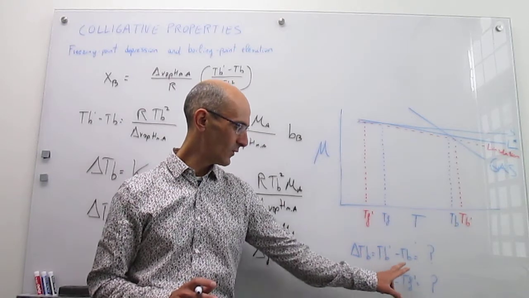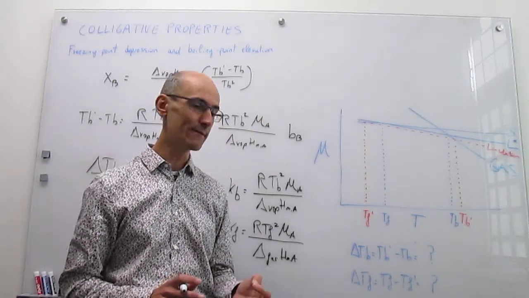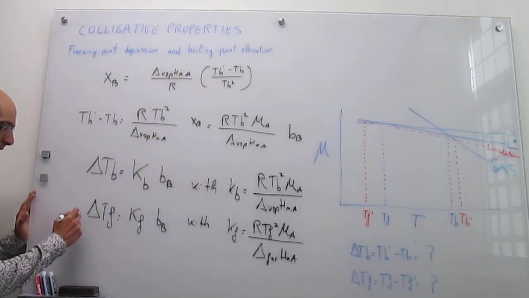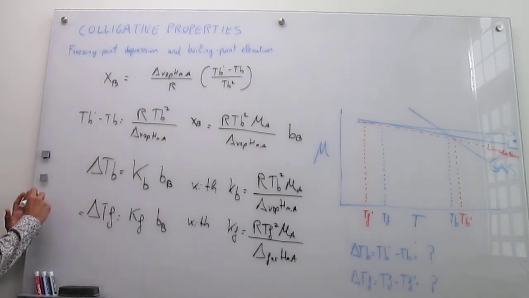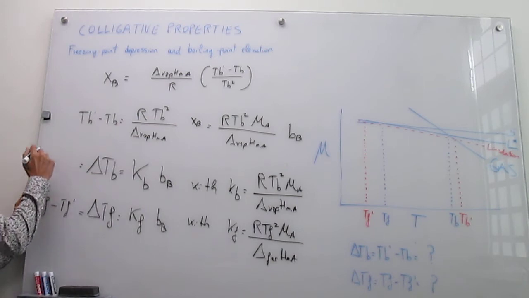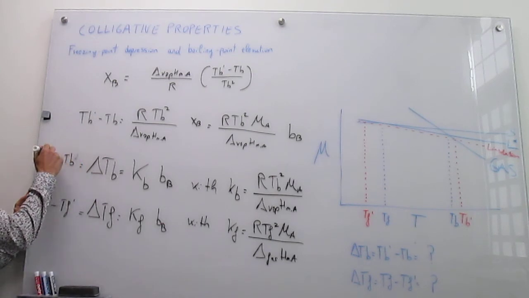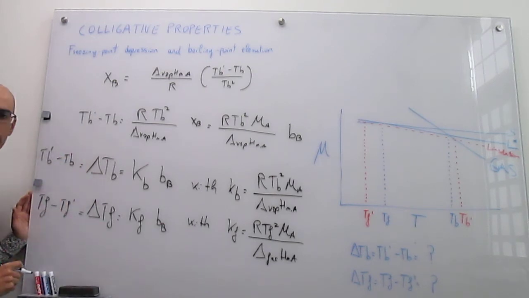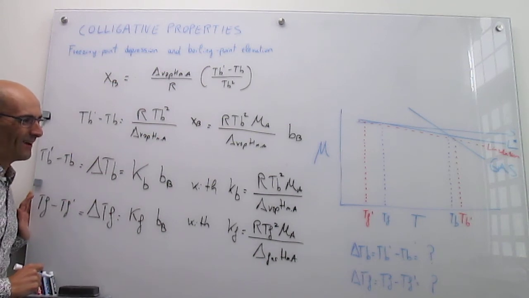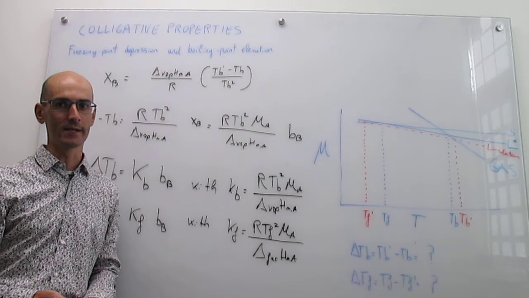So notice the switch of what is final and what is initial in these expressions, so that those delta T's are always positive. Okay, so again, notice that when you do this, you have to be careful, right? This is going to be the freezing point of the pure solvent minus the new freezing point, but this is going to be the new boiling point of that solution minus the initial boiling point. Okay, so make sure that you guys practice this in the problems. Alright, so this is the end of this couple of videos with the change in the boiling point and the freezing point of a solution when you add a solute to it.